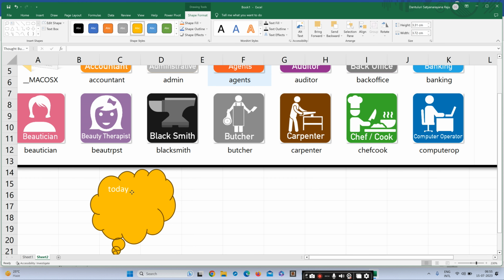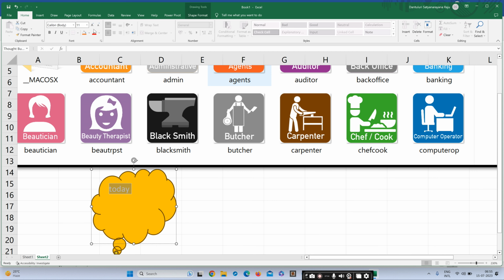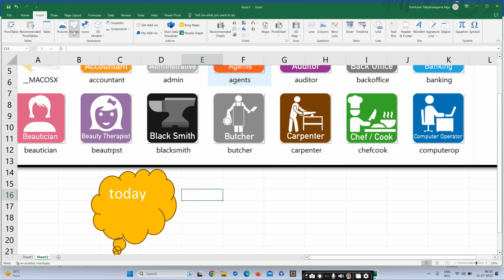If you want to zoom it, zoom with this one, and remove this one. So insert picture is completed.